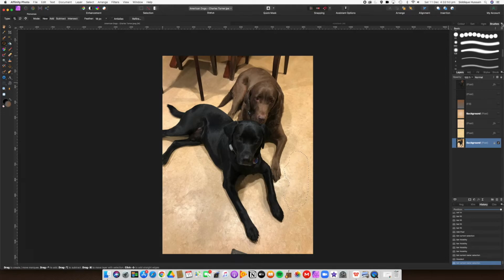Once that's done, then while that's selected, if you go to the brushes palette here on the top, and right in the corner you've got these three dots, it's the sub menu, and we want to say new brush from selection. The selection it means is this selection here. So new brush from selection, and there you go, it's created a new brush, and this is a faster method of doing it.